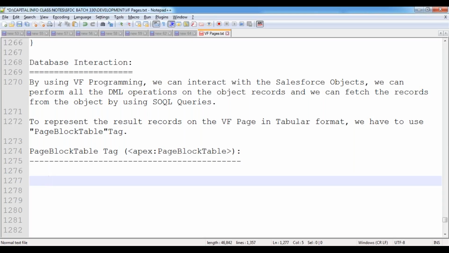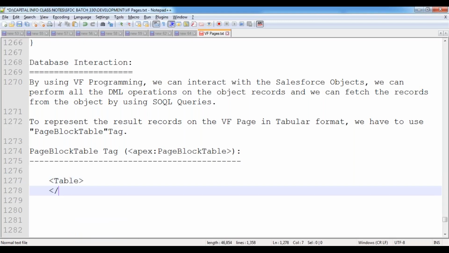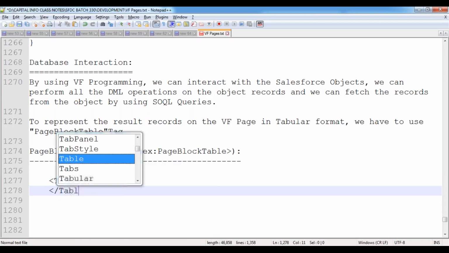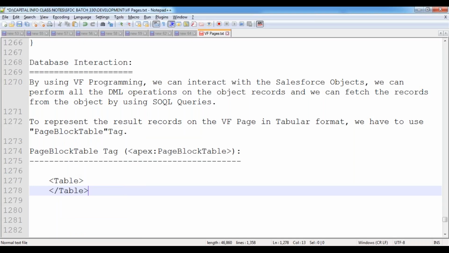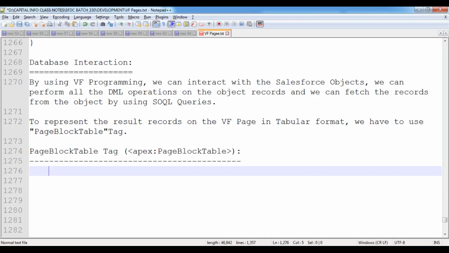Like in HTML, to display a table on the HTML document, we use the table tag. HTML provides a table tag by default, so by using this table tag, we can design tables in HTML. But when coming to Visualforce, it also provides a tag called page block table. That means inside the page block, we can design a table to represent some records in the tabular format.